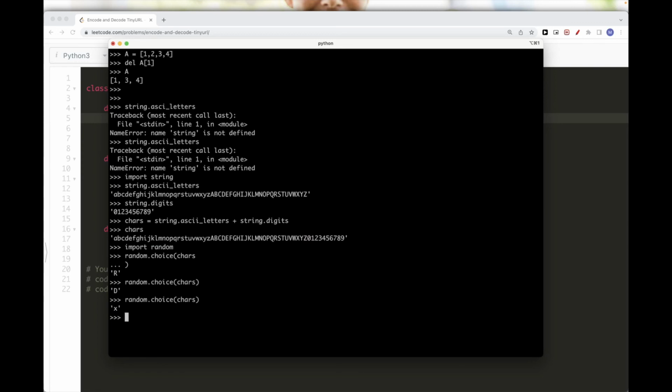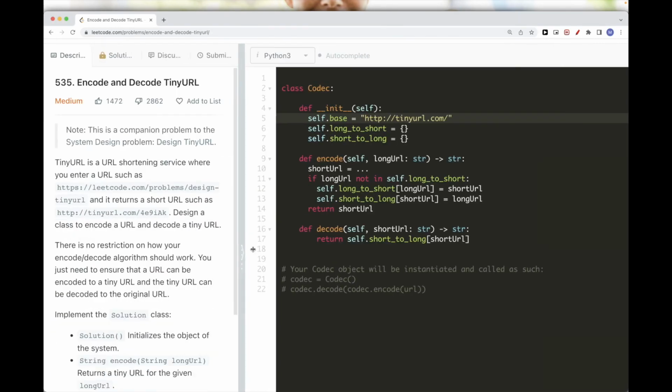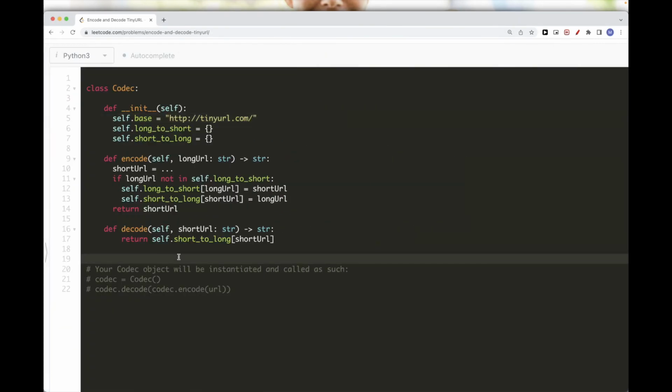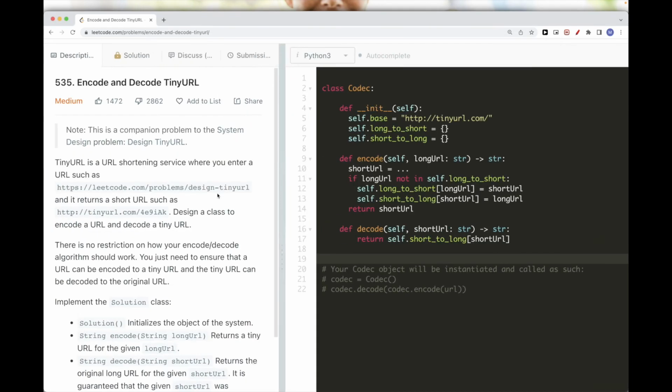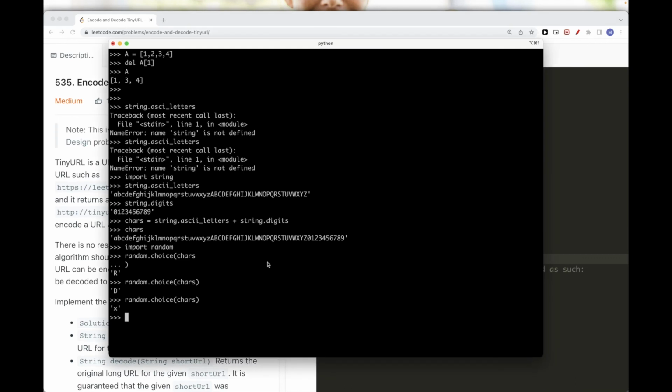And since we want something of length 6, we can just take it 6 times and concatenate it to get something like this. We want to do it 6 times, so let's do a for loop over a range of 6. And then we want to make it a string, so we need to join it, because here it's a list.